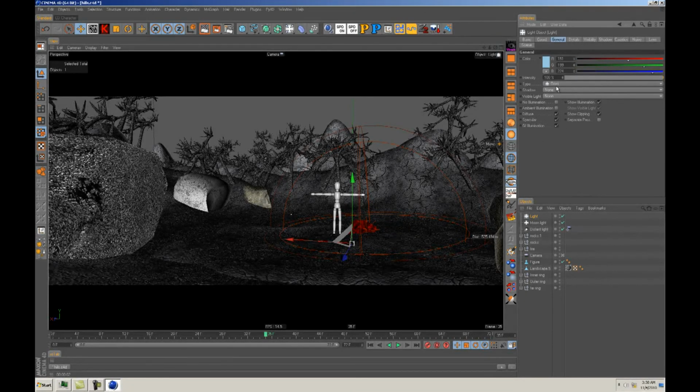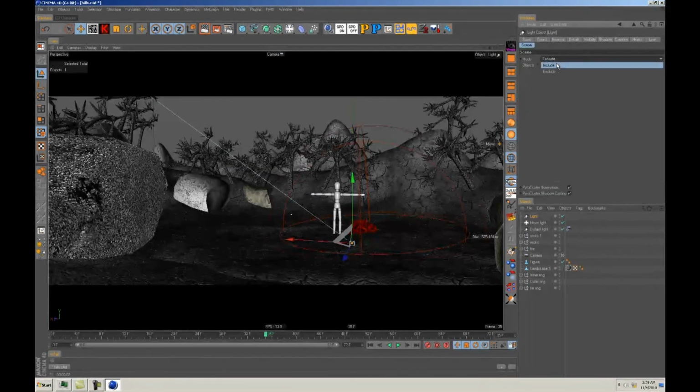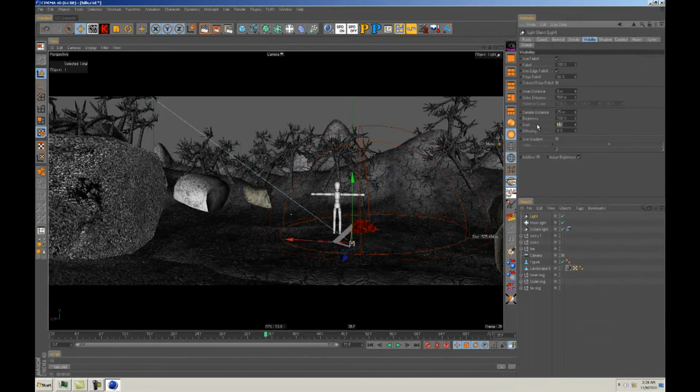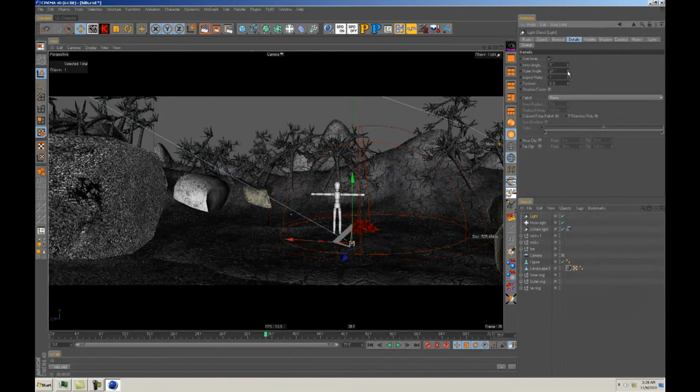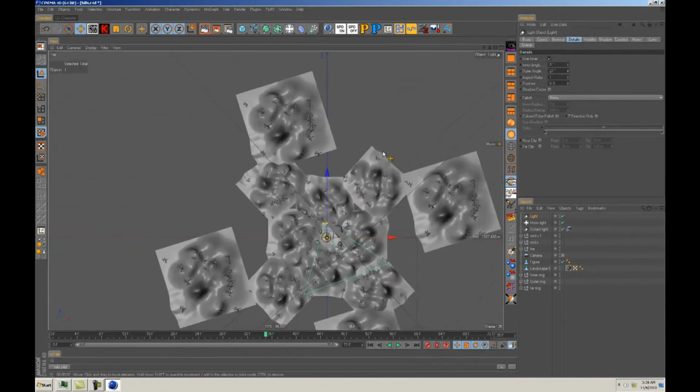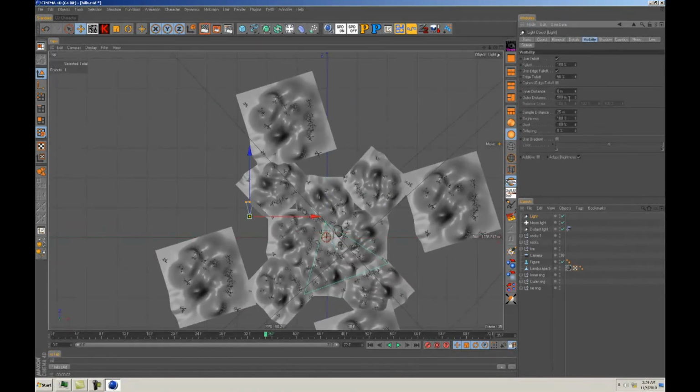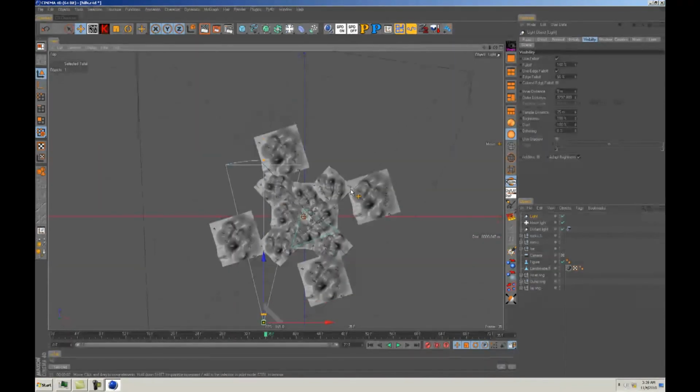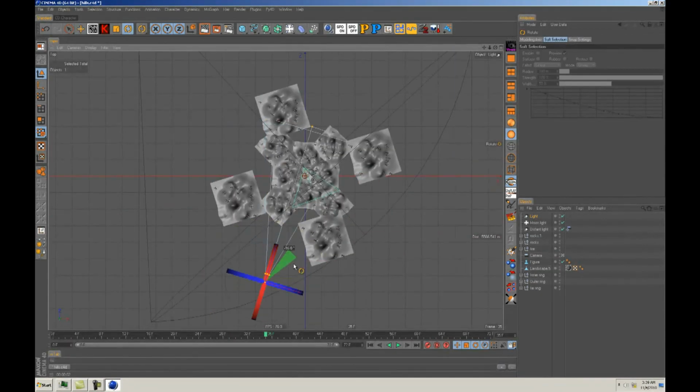Let's turn it into a spotlight, and we want volumetric light this time, no shadow, because we don't want it to illuminate anything. We probably want to make it thinner and go up to top view. And again, this light's going to go forever, because we want it to look like beams of moonlight crisscrossing or cutting through the scene.